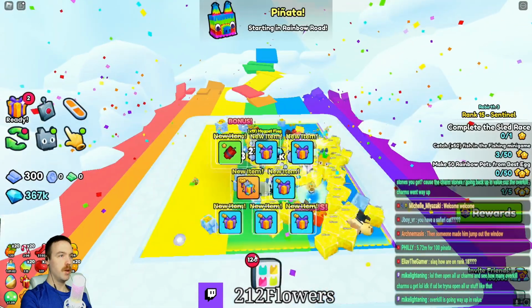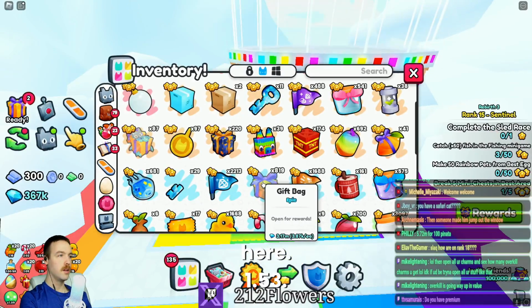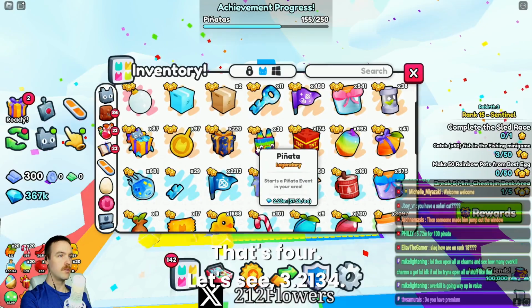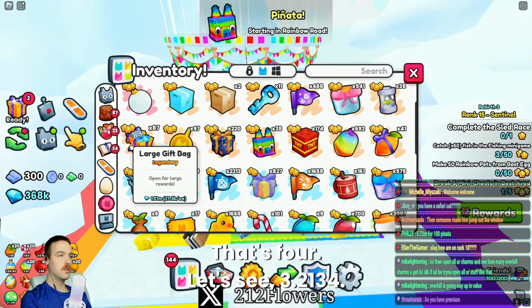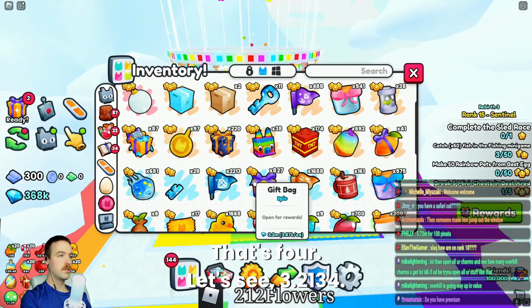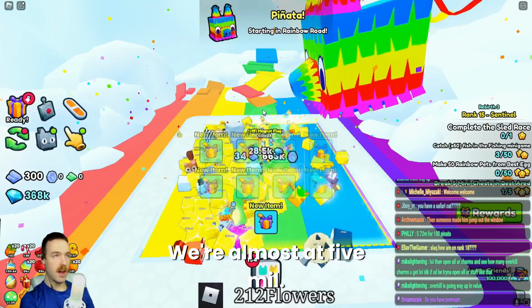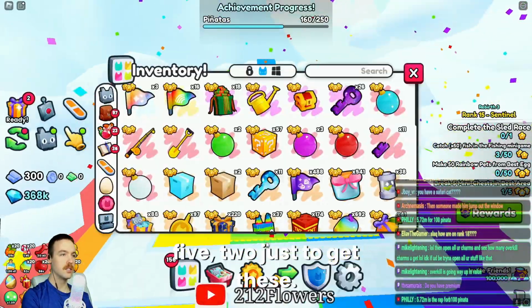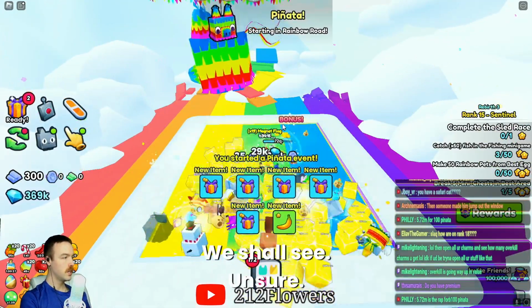1.473. I mean, we've already basically made the money back just right here. 1.53. So four. That's four. Let's see. 3.2. 1, 3, 4. That's almost five already. We're almost at 5 mil. And like I said, we've probably spent about 5.2 just to get these. So we'll see. We shall see.